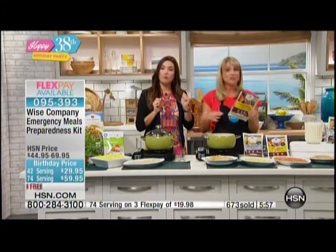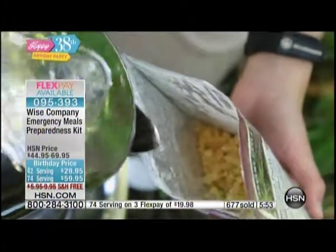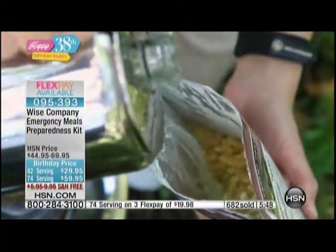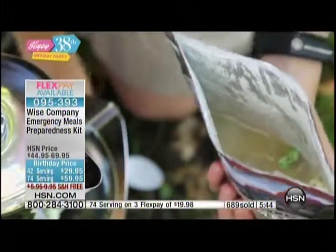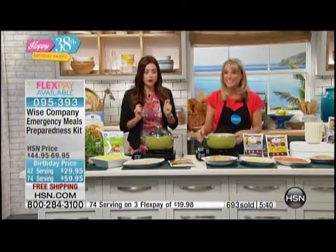Warm water will do it faster, but in an emergency, a couple extra minutes is not going to matter when you're able to put that gourmet food onto your family's tabletop. And look, they're adding the water right there inside the pouch. This is so delicious, it's wrong. The teriyaki. I mean, just the spices and the flavor and the peppers are delicious.